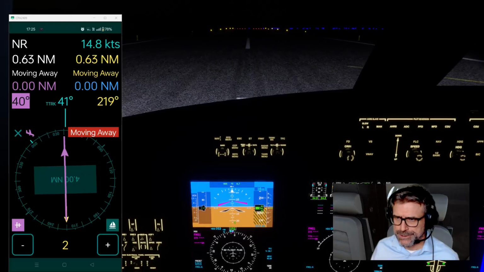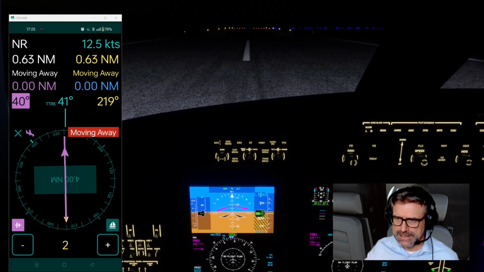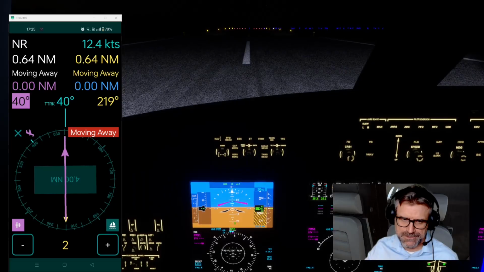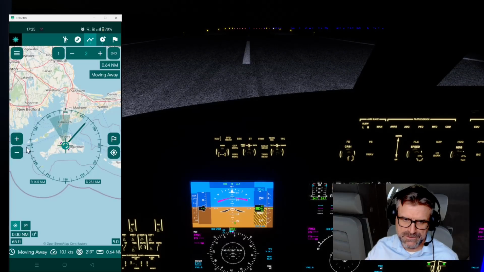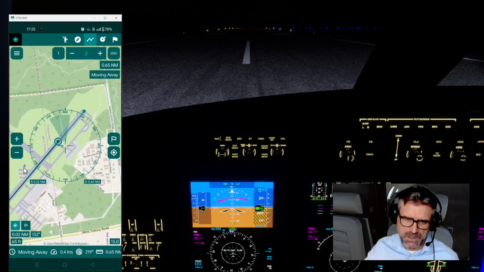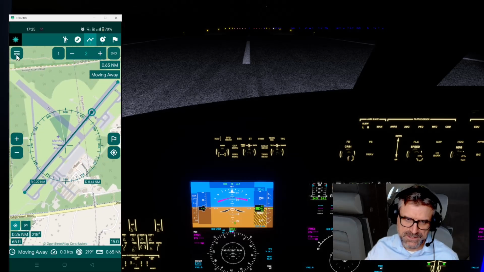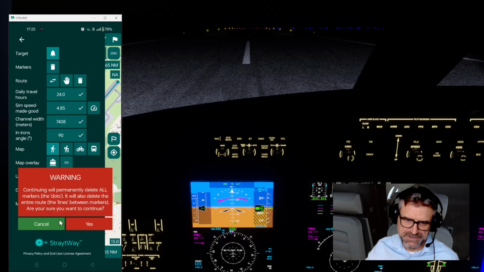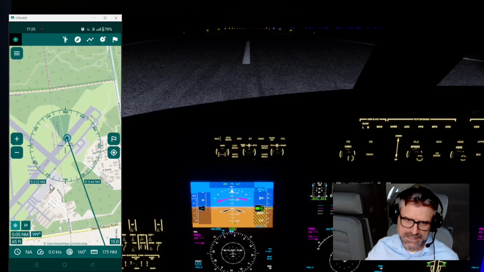Now, if you want to know where we are on the runway, we can just kind of stop now. Normally you shouldn't do that, but just for argument's sake. And you can see where we need to go if we want to just get rid of the route, delete everything, clean up the screen.